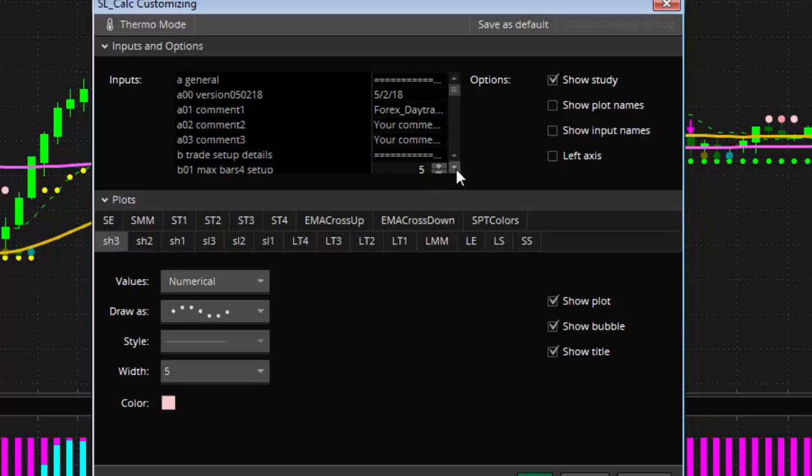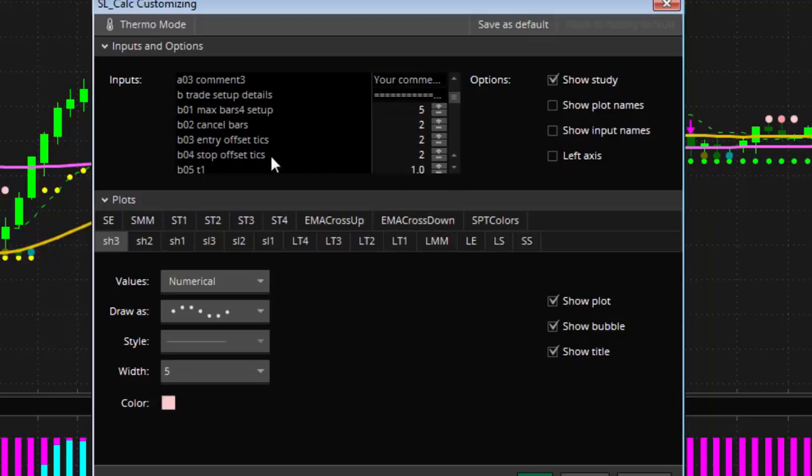You can label these. Then scroll down a little, and everywhere that you see the word ticks in the description name, you need to add a 0, because we're not interested in getting long on a 2-tick breakout, right? We want a 20-tick breakout, which is a 2-pip breakout. Remember, there are 10 ticks to a pip. So what we're interested in is a 2-pip breakout, right? So you have to turn 2 to 20. Same with the stop. It has ticks in the name. Add a 0. That's the trick.